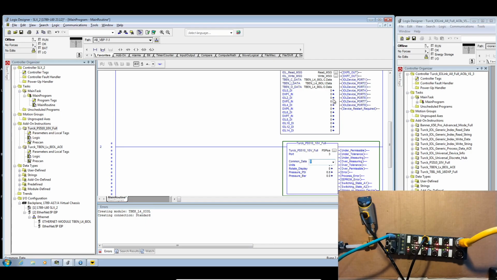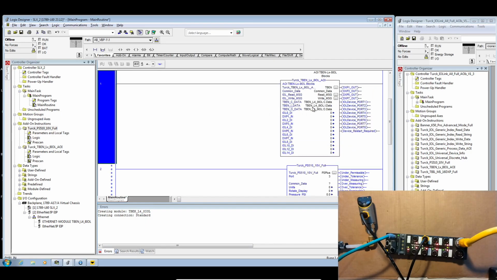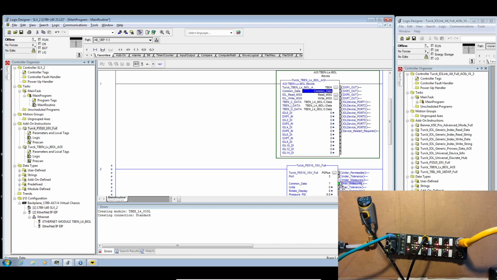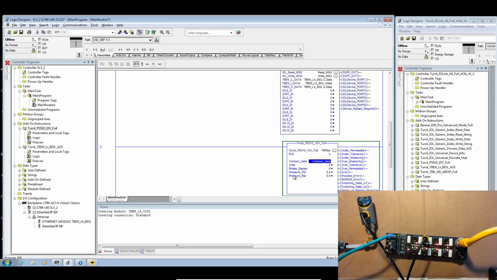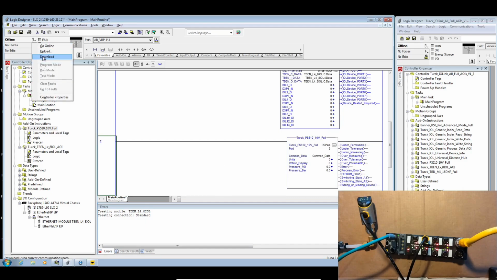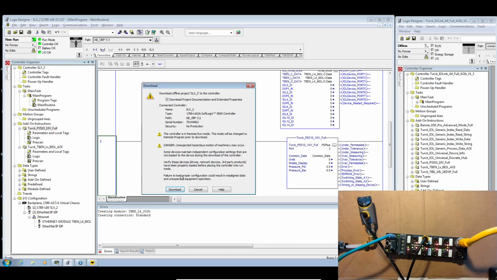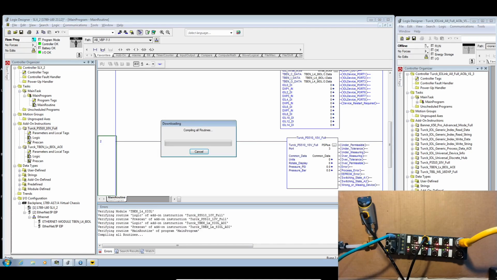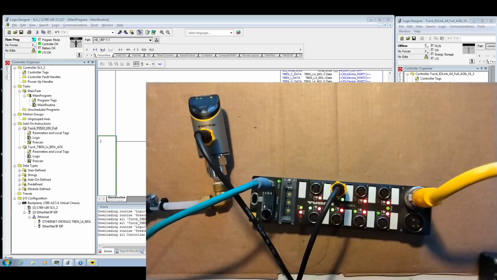Now this common data that it's expecting needs to be identical to the common data that we used on the 8IOL. So we're going to drag that down, and everything else is taken care of. So what's going to happen is we'll download this to the PLC, and we're going to notice that all of the red lights turn off, and we change the parameter that disables that analog.